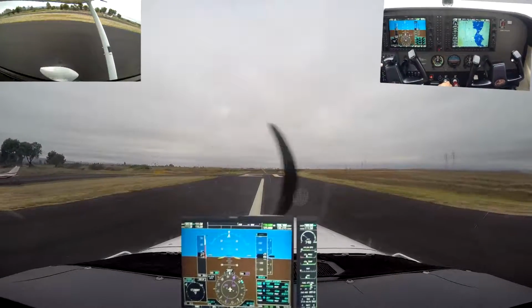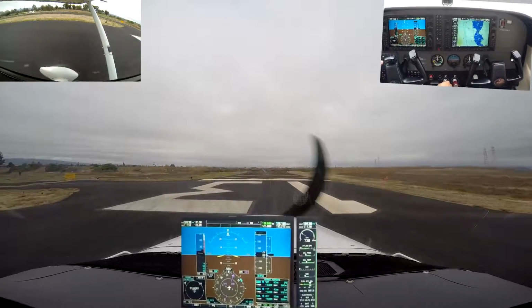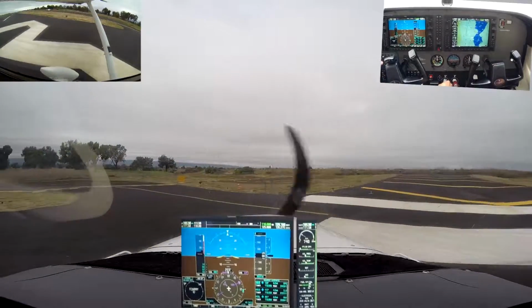7 Zulu Tango, number 2, follow Cessna, turning on a mile final, runway 31, clear to land. Got him in sight, and clear to land. Sorry, I'd be happy with that if that was my landing.